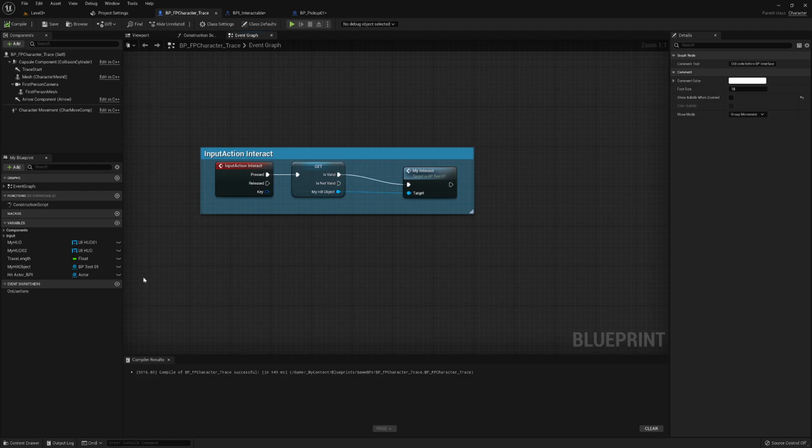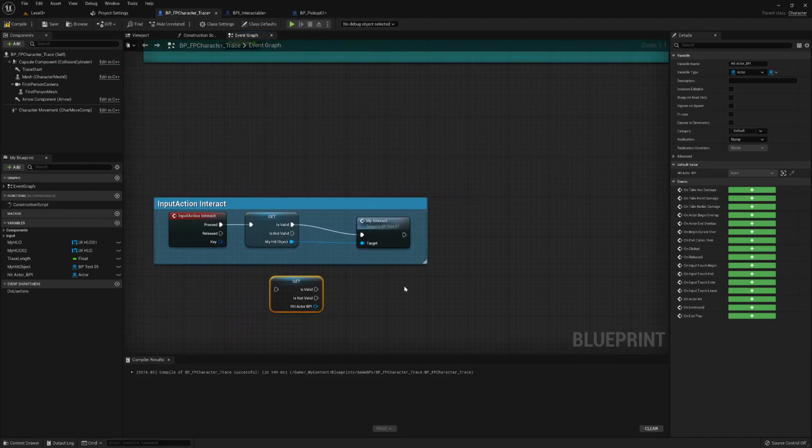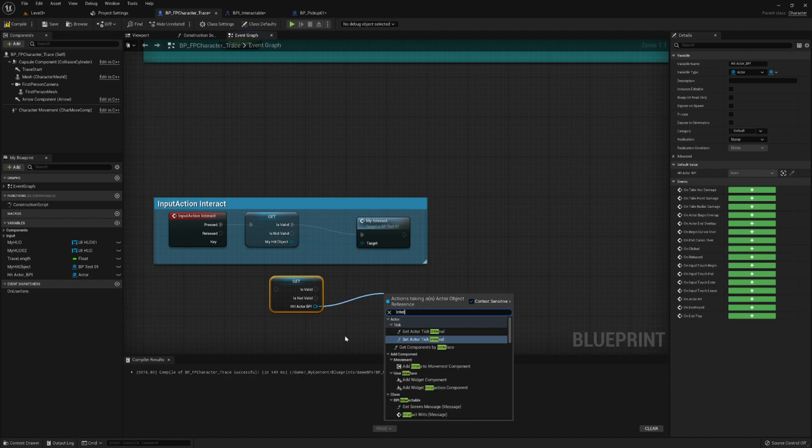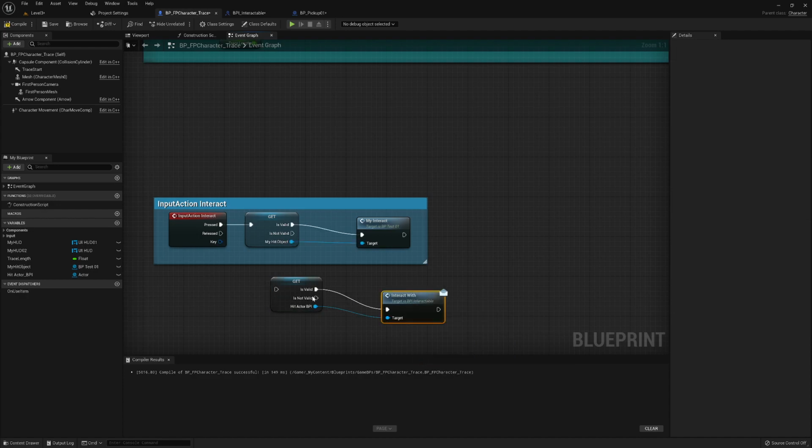So we need to first of all get this one. So let's just drag with a control, convert that to a validated get. And then we want to interact with, like that.